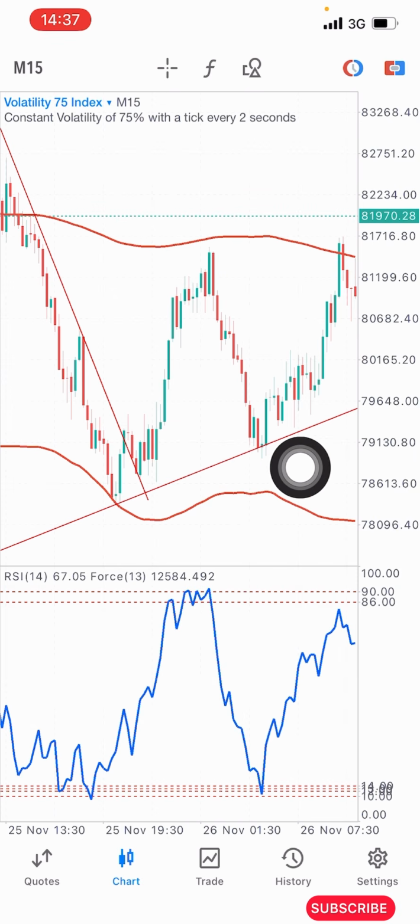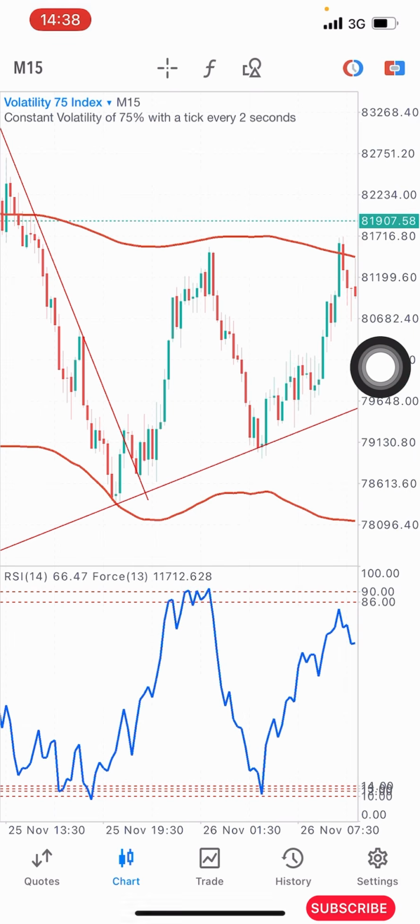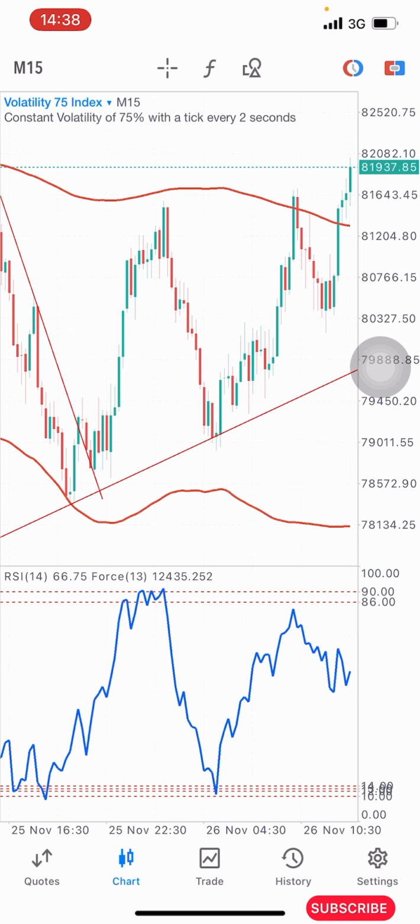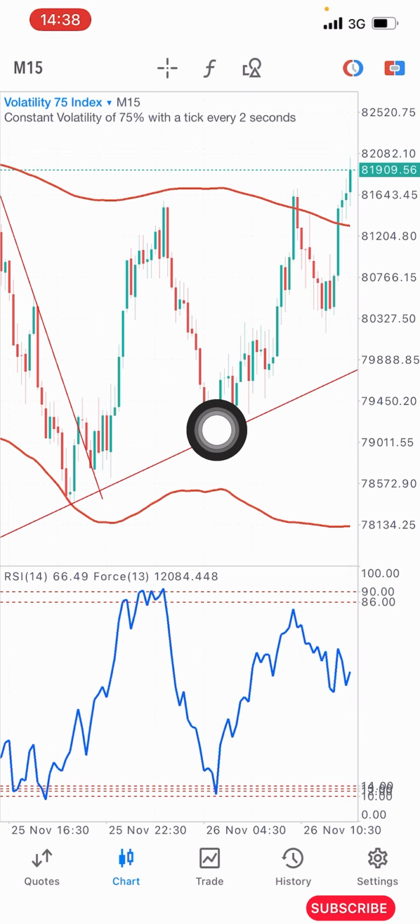So you look for your entry conditions again here, either a candlestick pattern or you can use a trend line like this one. You can go to the 1 minute time frame, use your trend line to mark out, and once price breaks out of the trend line, you can go in for your buy, something like that. And if you understand candlestick patterns, as you can see, there's a bullish candlestick pattern here that I can use to make my entry decision and buy.